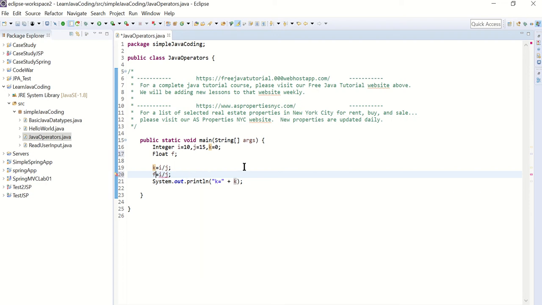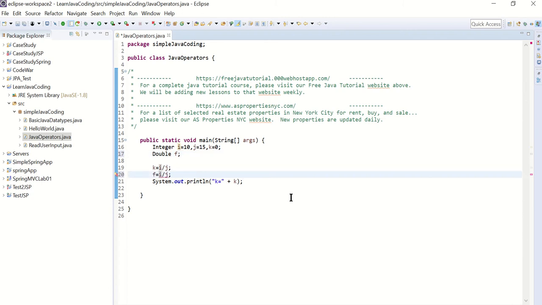It doesn't take it. That's strange. Maybe if I try a double, I expect it's not going to take it either. It doesn't take it either. And why is that? Type mismatch. Cannot convert from integer to double.